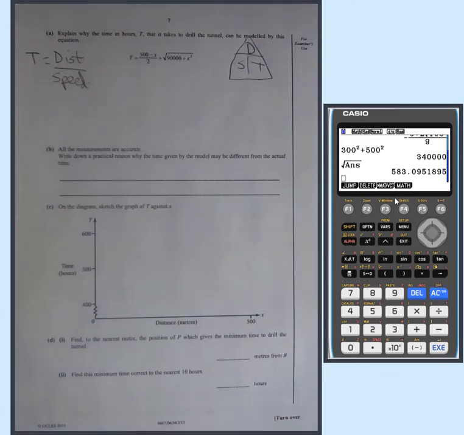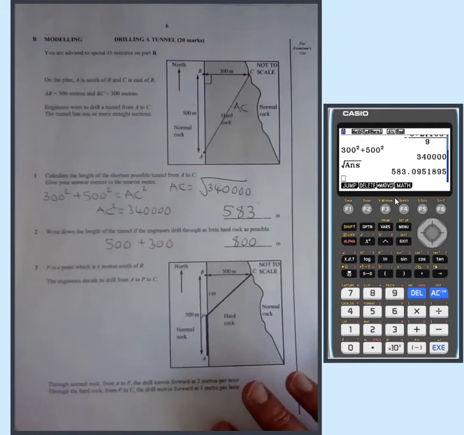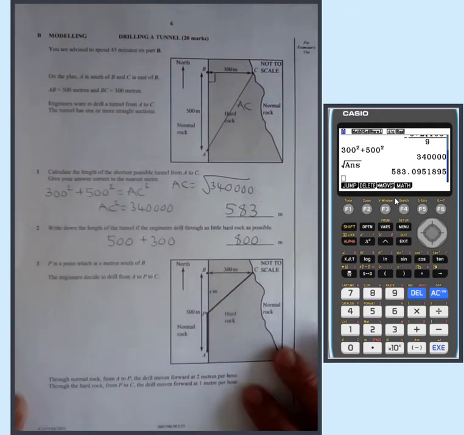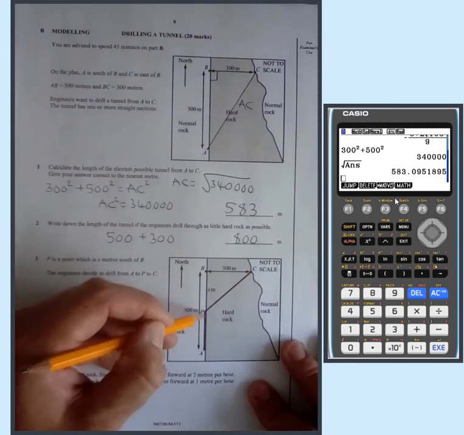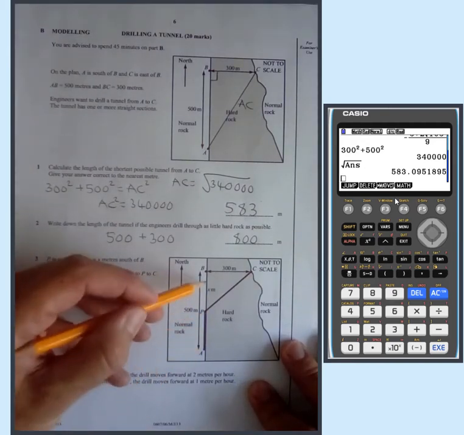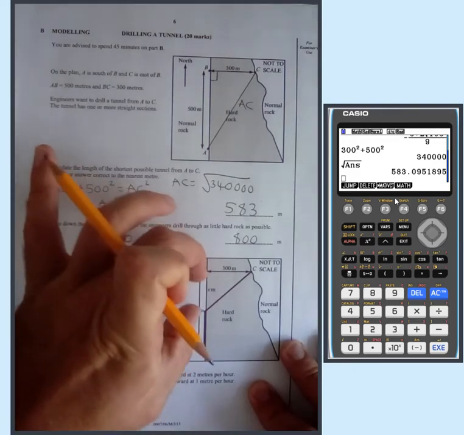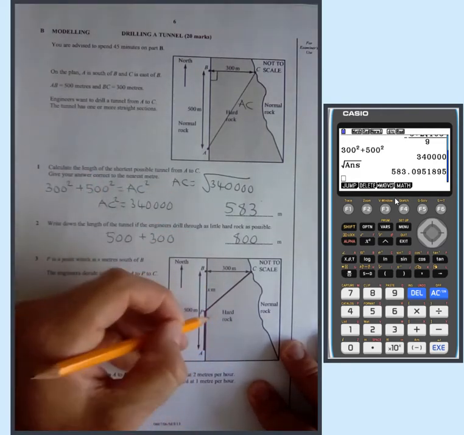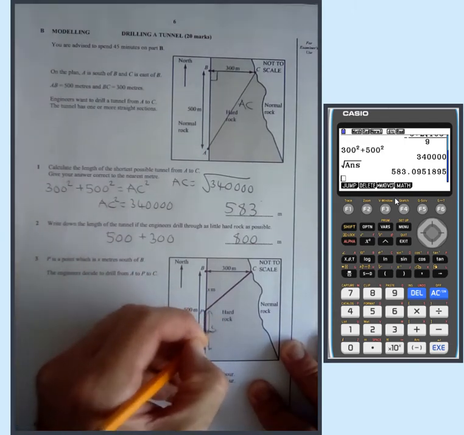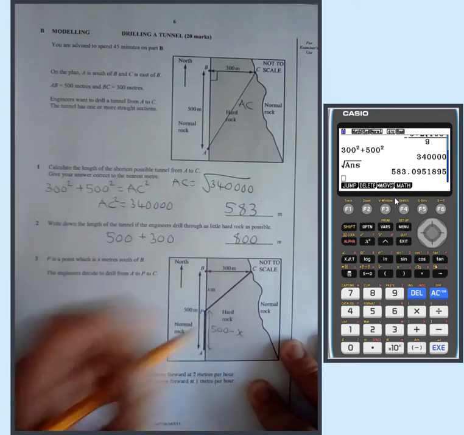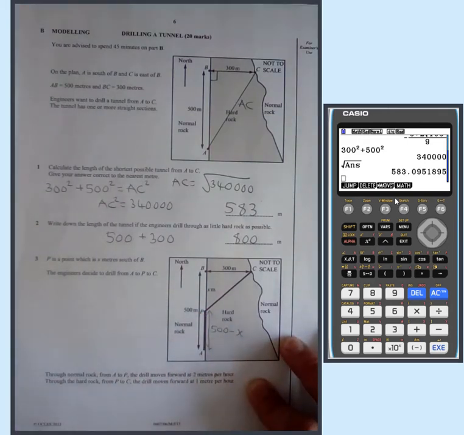We have distances that we can work out, and then we're going to have to use the speeds that we've just been given. So if we go back to the diagram here, the whole distance from A to B is 500, and then you've got this x from P to B that could move. So that leaves this distance, which must be 500 minus x. Okay, 500 minus x is that distance.